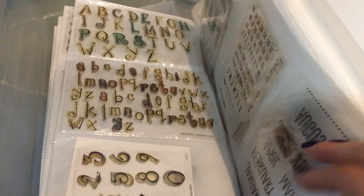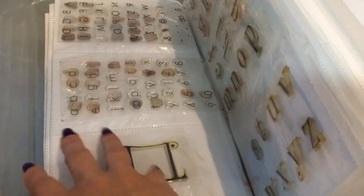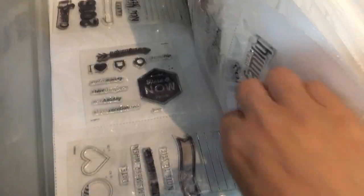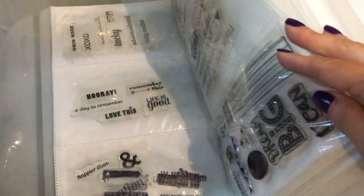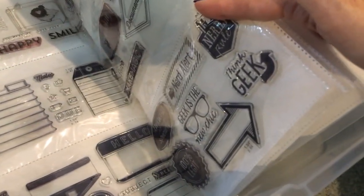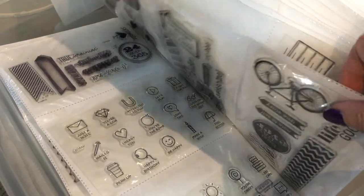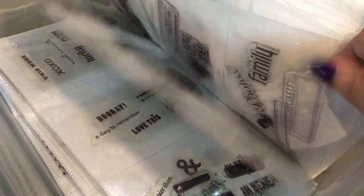These are from different kits. They are not Stampin' Up! These are different kits from different companies that I've gotten. I really like this idea because I get to see what I have, and my kids go through this a lot. These are all the clinging stamps, and I use this a lot. I love this one, the geek one. So yeah, that's how I store them. This way you could root through them and see what the heck you have and try to use them. So yeah, that's how I have it stored in this box.